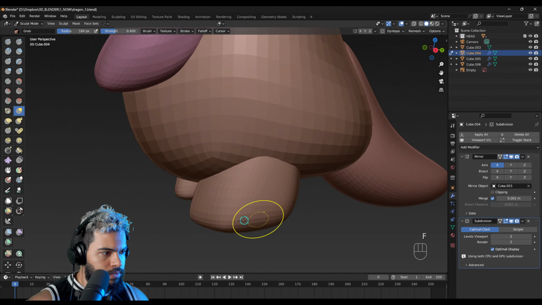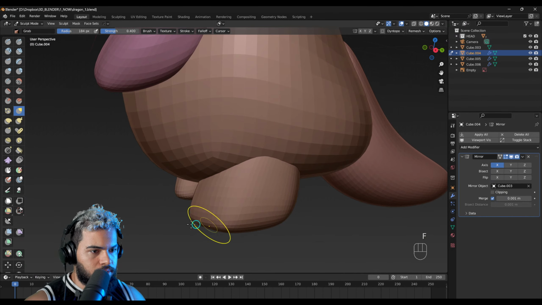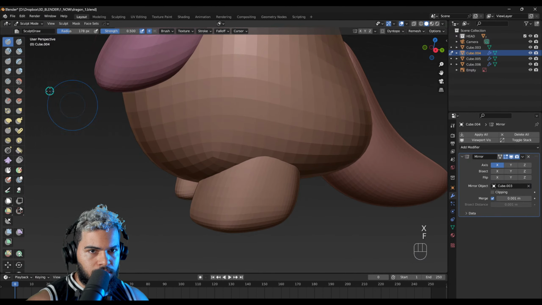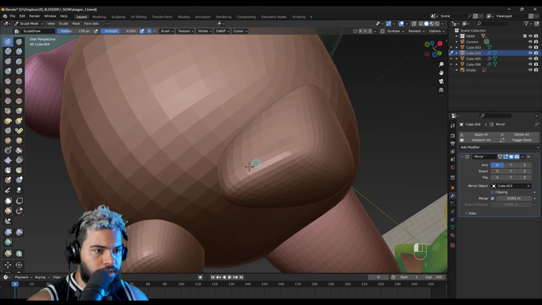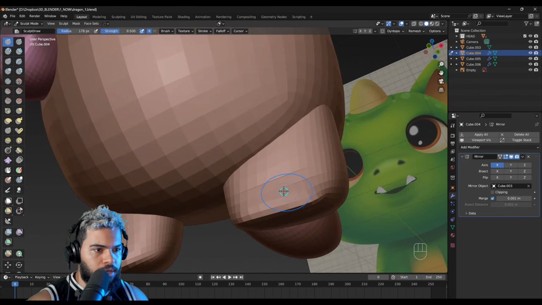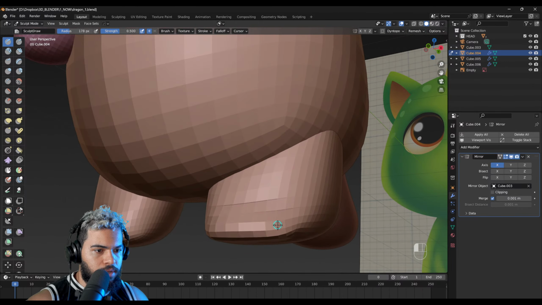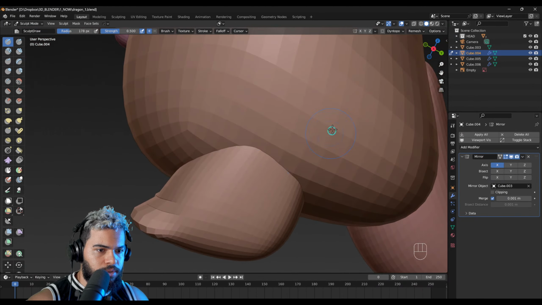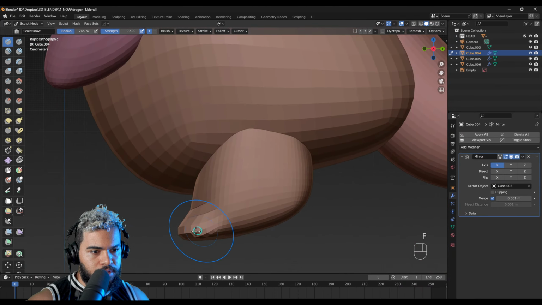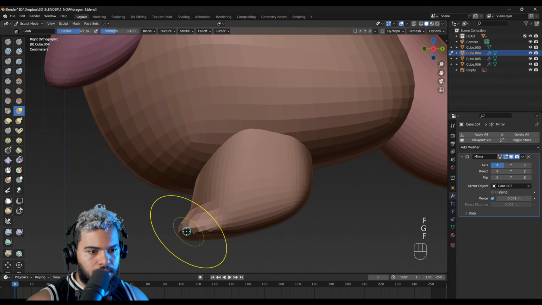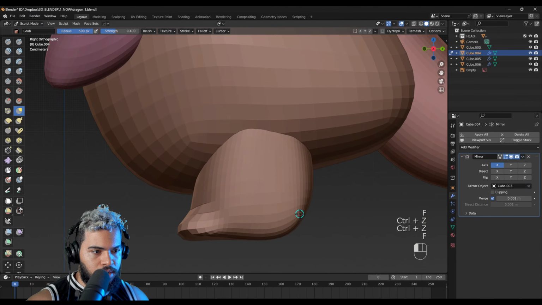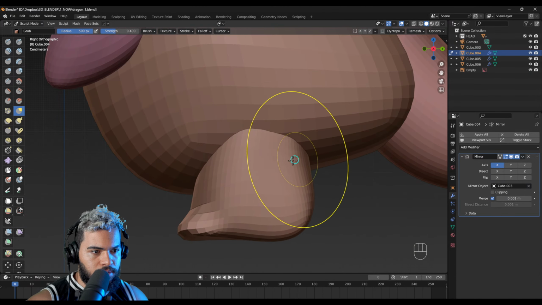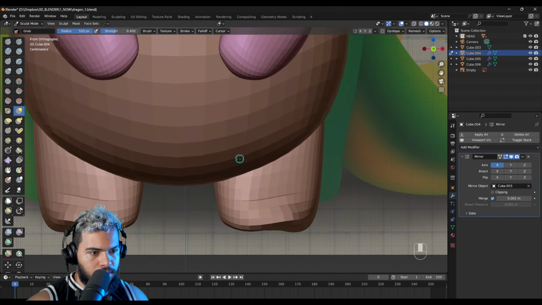Let's try to do this. There's a subdivision. I need to apply this, and then I'm going to use the sculpt draw in order to add more volume, specifically in this part here. And this part is going to be the front view. Here, can you see by the side? This is what's going to make the part of the legs sustain everything, the balance. Yeah, something like that.